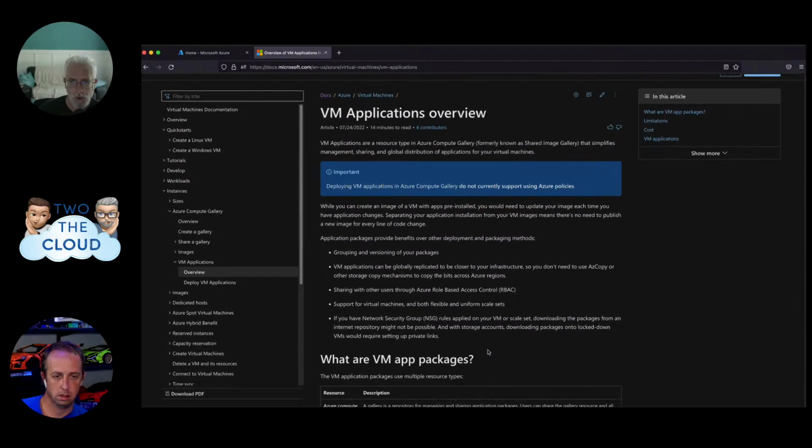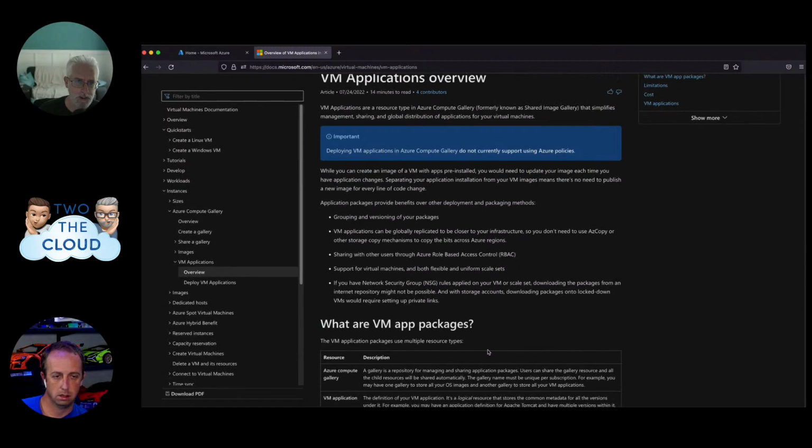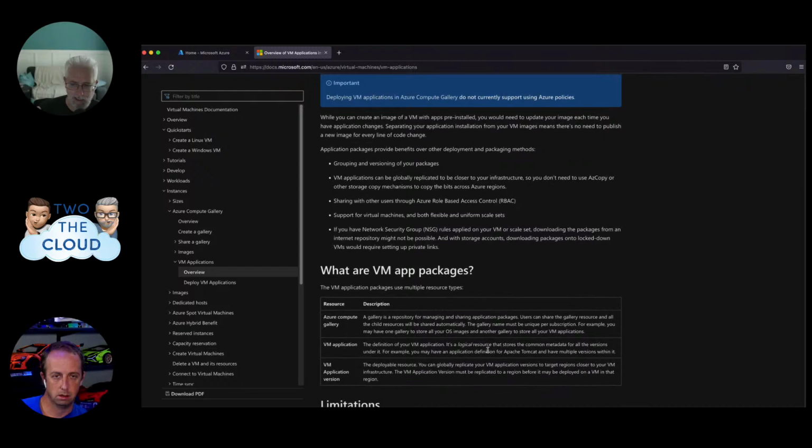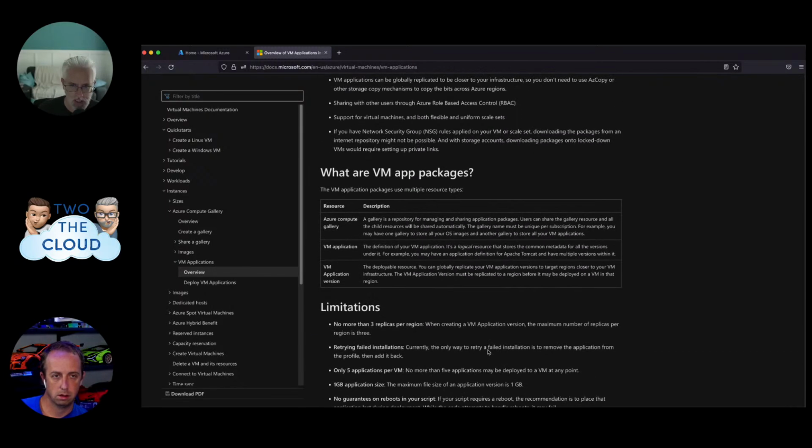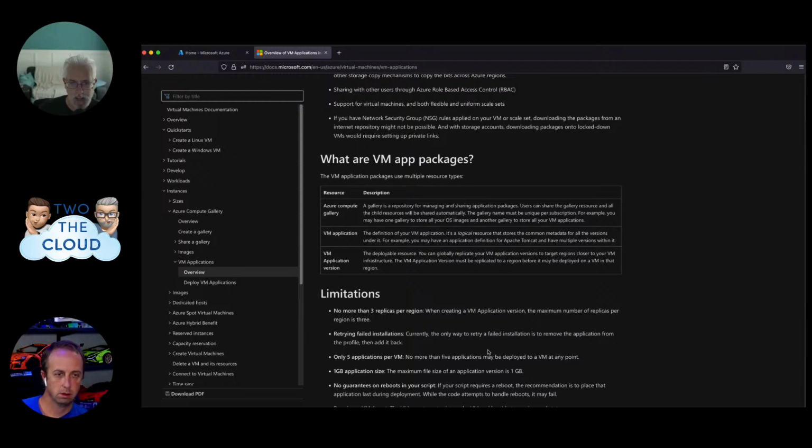which is potentially a little bit easier to handle than doing something like a DSC deployment, or maybe a custom script extension that you had to go and update, or an Azure Automation runbook, things like that.